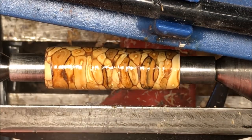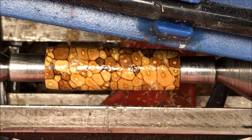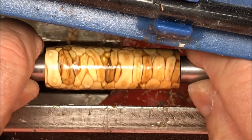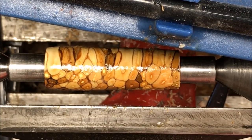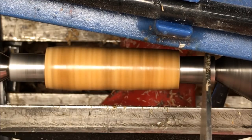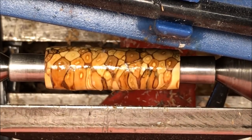I've recoated my blank with thin CA. I'm going to hit it with some light coats of activator and let it solidify. While that's happening, I'm going to relieve the pressure on my tailstock — both my front and back bushings are perfect. Let's tighten her back down. Fire it up and test — no vibration. Nice and dry. I'm ready to get after it.